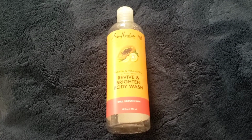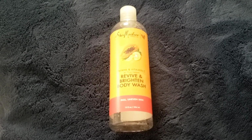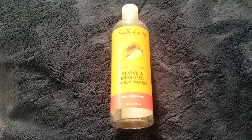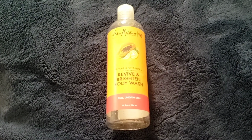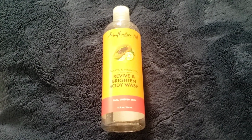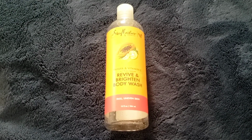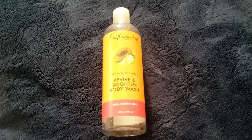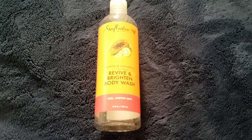And again, I also noticed that there's always a possibility, like I had with Garnier. I think the only good reaction I had was from that one-minute conditioner that comes in those little tiny boxes. Those were fine, but then the leave-in conditioner was a no-go for me. So there will be some products in certain lines which would be fine, but others wouldn't be. So just keep that in mind.